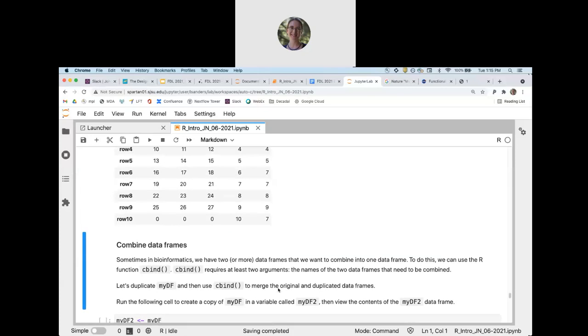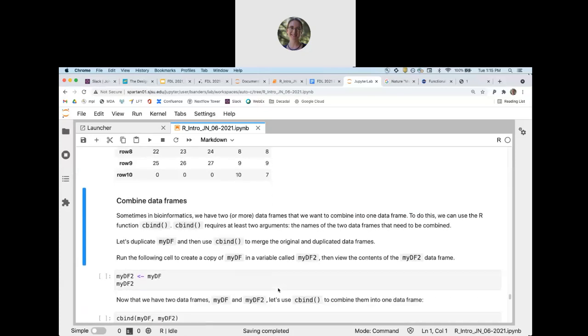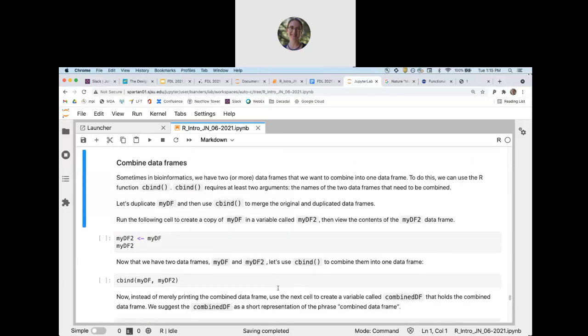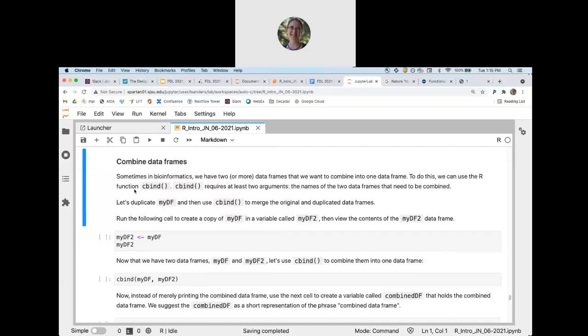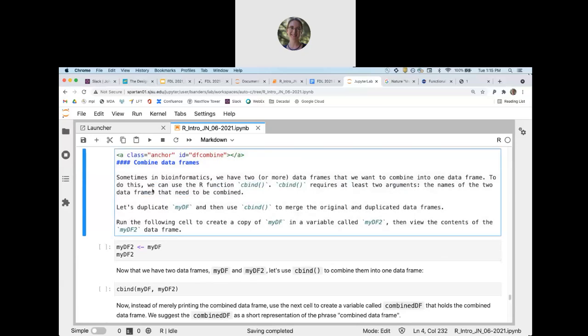Okay, the next thing that is particularly useful when you're working with multiple data sets is combining data frames. So R, since it's designed for working with data, makes it easy to work with data in a matrix format, and has several functions, but we're just going to talk about one now, called cbind.